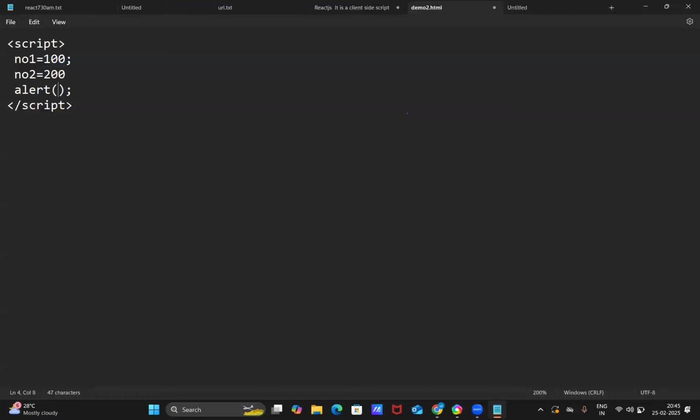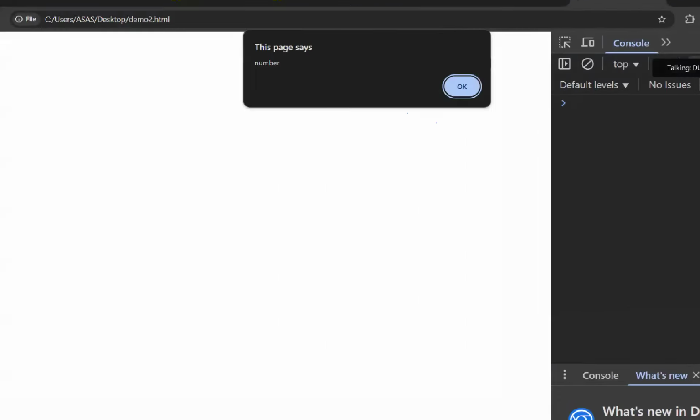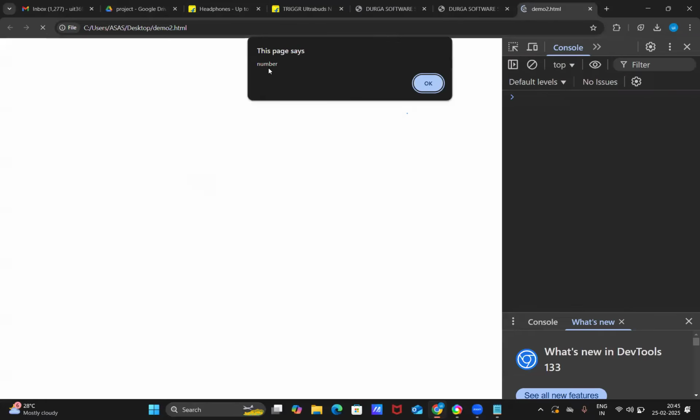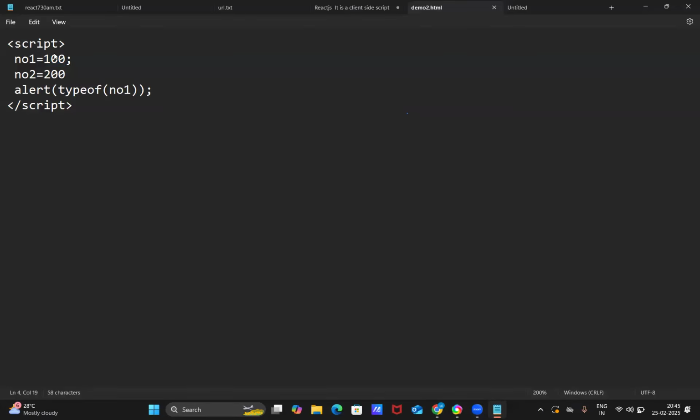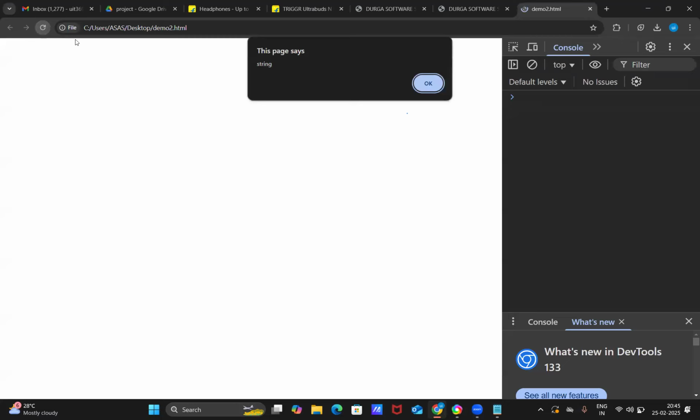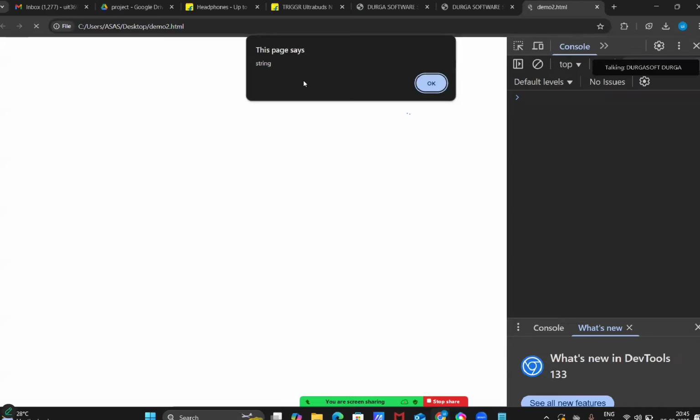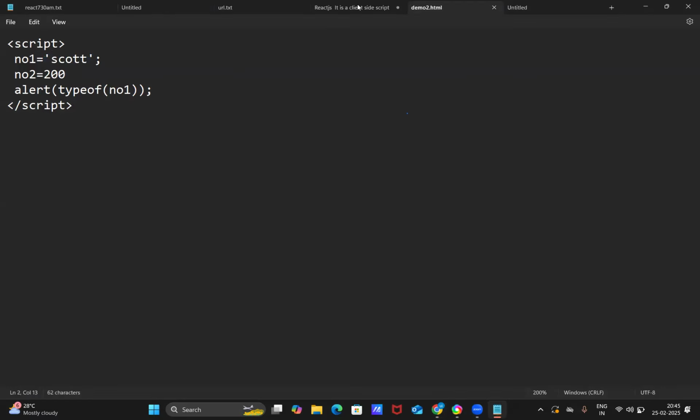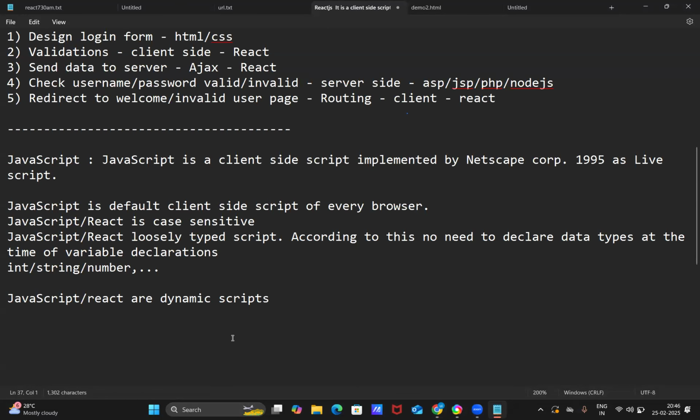I will show you that by using one supporting function: typeof number1. Now refresh. It contains the number data type, meaning internally it contains the data type. For example, if I store any string like this, then the string data type is contained. Is it clear? Internally it contains a data type, but externally we don't have any data types.